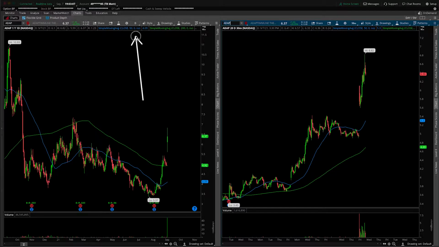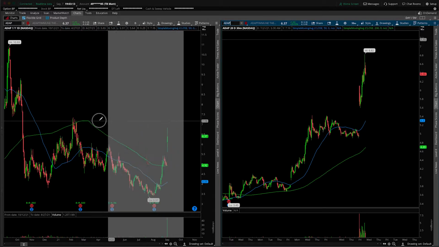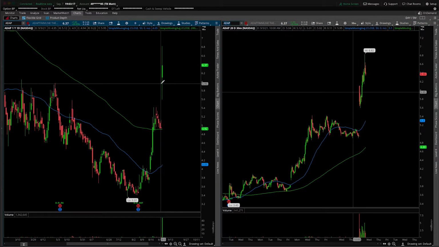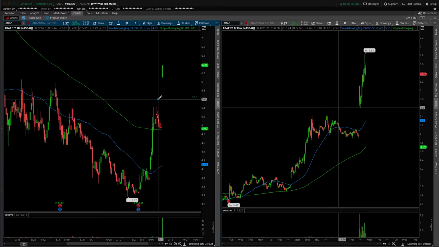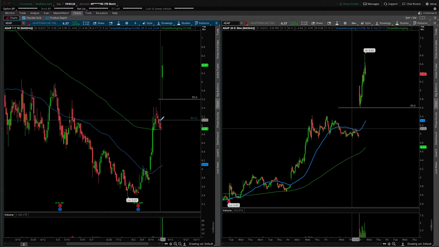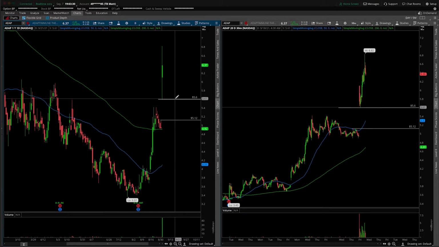On the left-hand side, we have the daily time frame chart, and on the right-hand side, the 30-minute intraday time frame chart. Let's go ahead and start off by mapping out obvious areas of support and resistance from the daily perspective. Whenever we're dealing with a gap up, it's always noteworthy to map out where that gap starts to fill again. So underneath today's low at $5.60 fills the gap back down towards $5.12. Again, am I saying that has to happen into the end of the week? No, but you need to know that that gap exists.